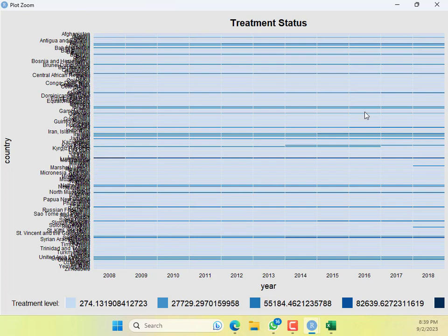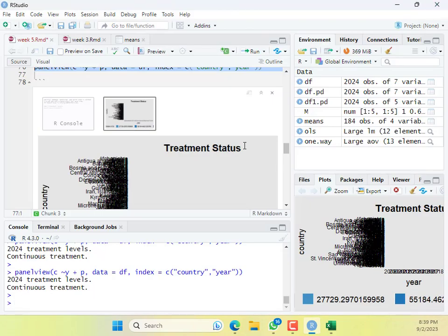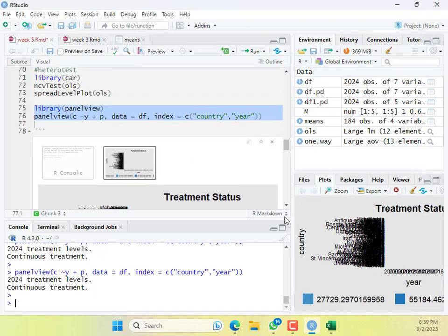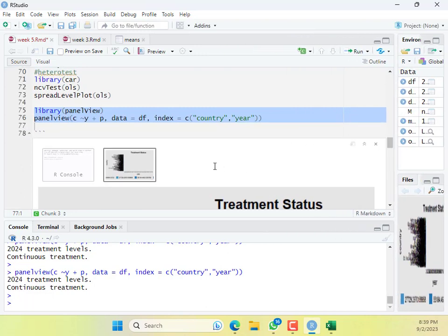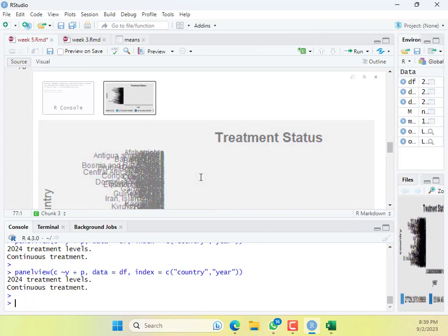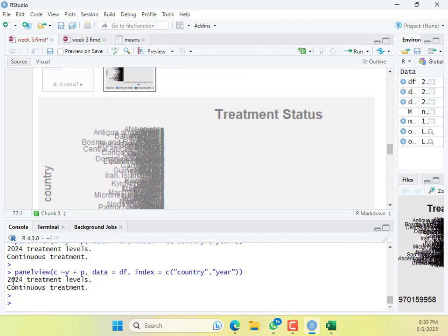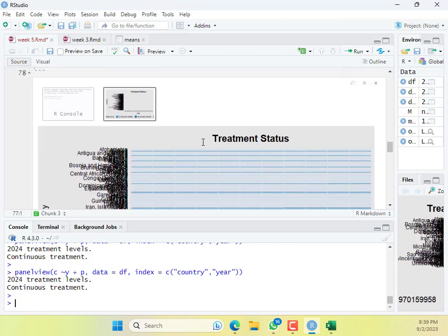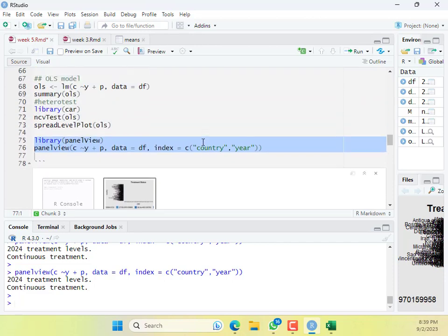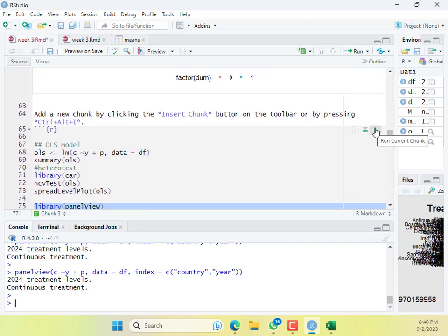So it will tell you the treatment status, and if the data is missing, it will show you a shaded box. So this block shows you how the data is behaving in that model that you estimated. So let's close it up. I hope it is clear for you, and it will help you to determine how many observations there are. It has shown you 2024 observations, and if there are any missing values, it will tell you. So let's run this chunk again.